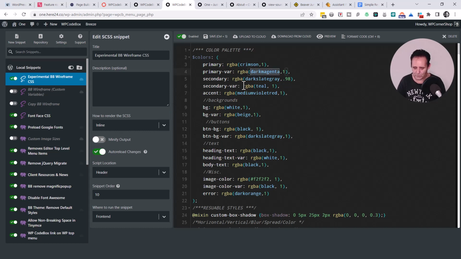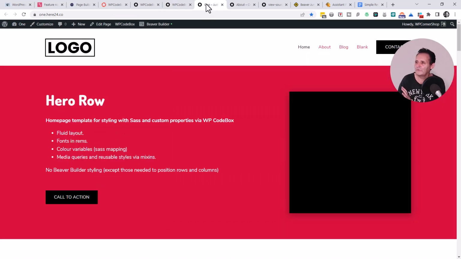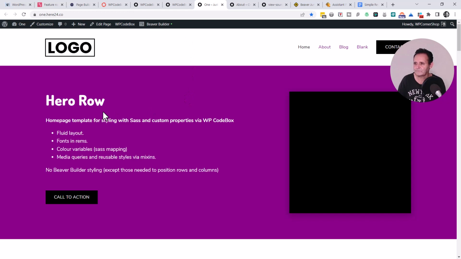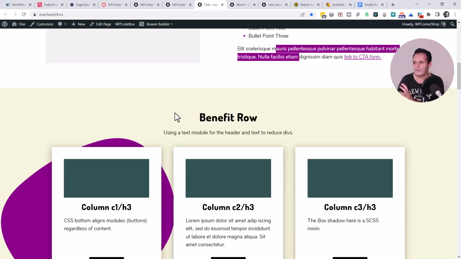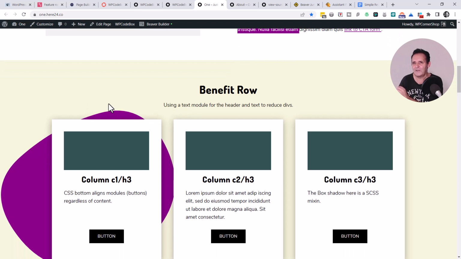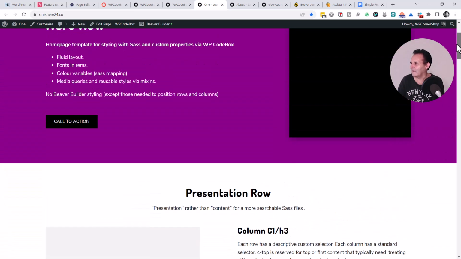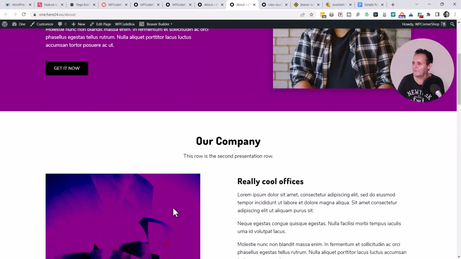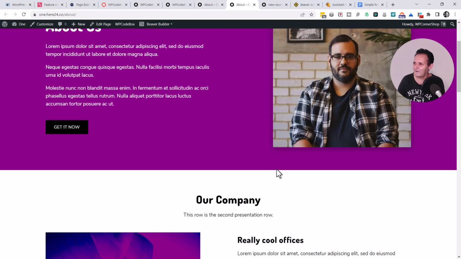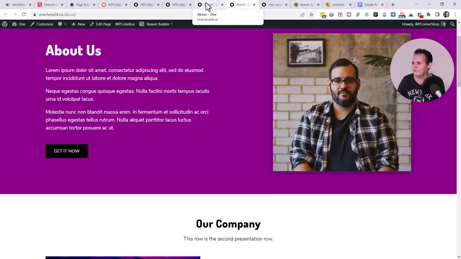So let me just do a quick change. I'm going to change my primary color to this variable I've got. And normally I dual screen this, but what happens when I'm saving this, which I can do just with Control and S in the usual way, it's going to change out all of my primary colors over here. And one of the cool things about SASS is I've been able to include that color programmatically into this SVG, which is really a data URL. And I've been able to do the same thing if we go over to my about page. Oh, I've got that up separately. I've been able to do this with this duotone thing as well. It's related to my primary color there, and we'll change all of those.